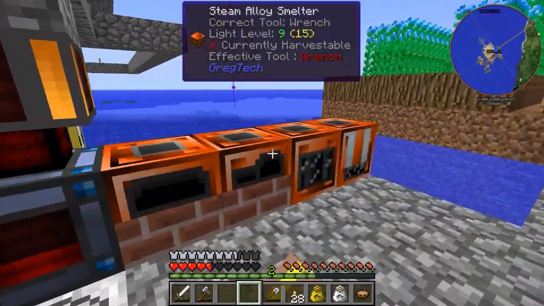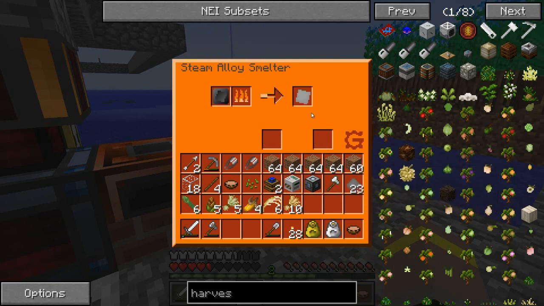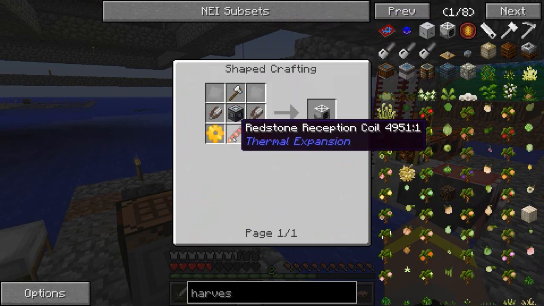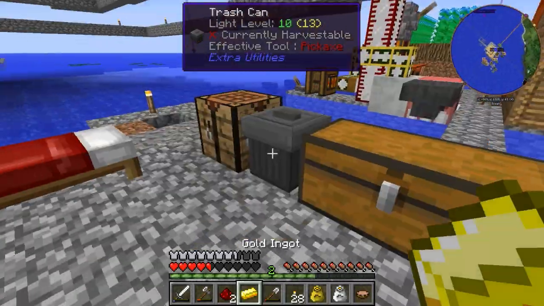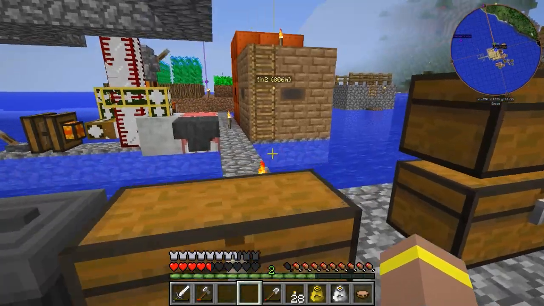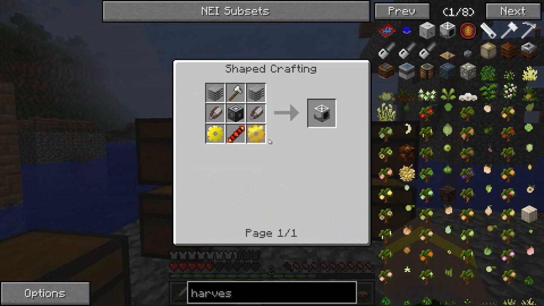These are going to be made in here, like I said. And I believe it's 2 pulp per sheet. Yeah. Good stuff. So there's those. And the next bit we're going to need is a redstone reception coil, which is gold and redstone. So that, plus a little bit of redstone. I'm quite lucky that I managed to have all the resources for this. I was really worried that I didn't, but I think we're all right. So there's those guys there.